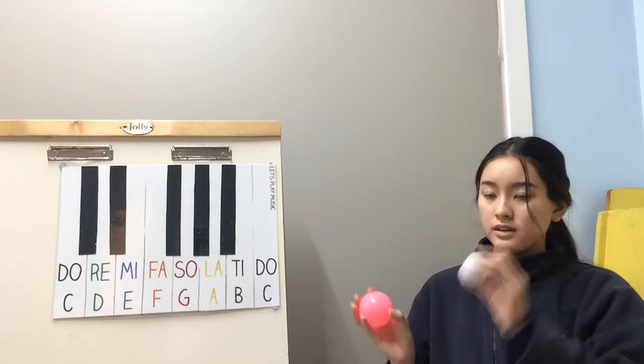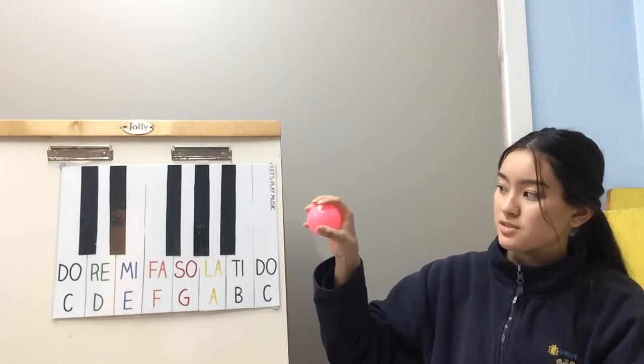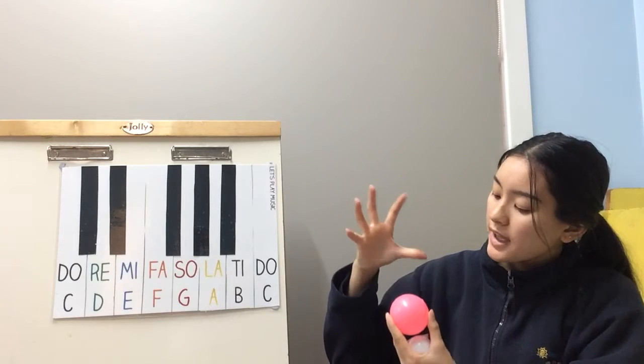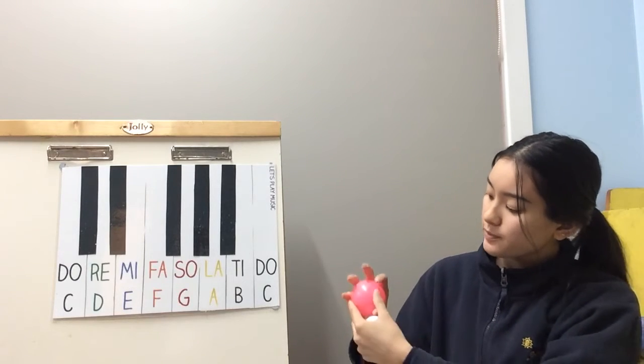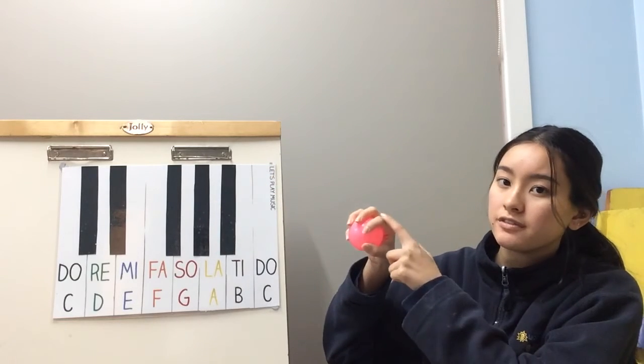But if you've got this one, I'm just going to show you with this one. So we're going to put our hands around the ball, or maybe if you don't have a ball, you can just pretend you're holding a ball. And when I hold my hand around the ball, my fingers are curved. Can you see that? Miss Shannon's fingers are curved.